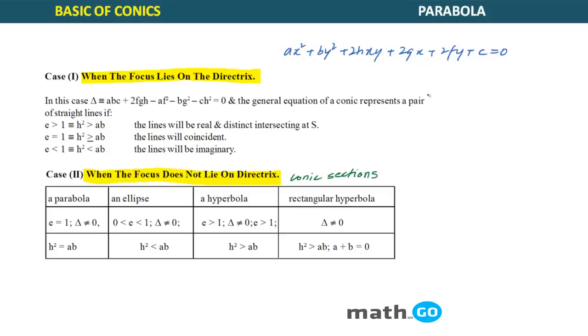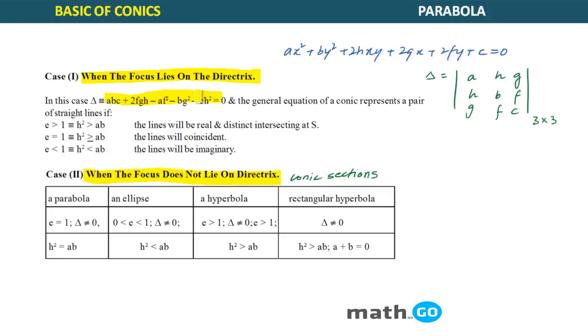You can understand it this way. For this, what you have to understand is delta. Delta is what quantity? It is the determinant of a 3 cross 3 matrix: a, h, g; h, b, f; g, f, c. If you solve this, we call this delta. How you can remember it is very easy. a, h, g is the first row, a, h, g is the first column, h, b, f in this row, h, b, f in this column, and then c. This is what is being written. So this delta, if you solve, will come out to be this.